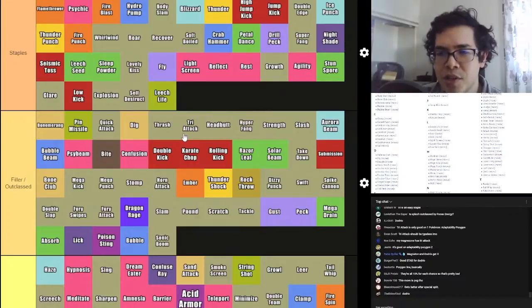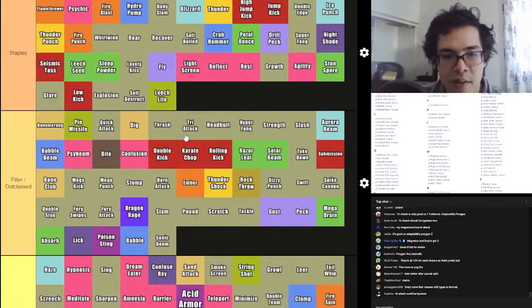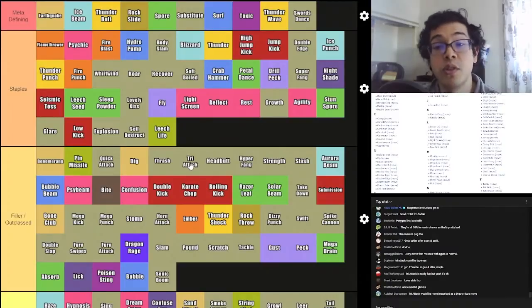And that would also make it way better, because I think typeless is strictly better than normal, right? Because then nothing would resist it. It's not like Normal is super effective against anything anyway. Oh, it would lose STAB. Yeah, that's a point, yeah.